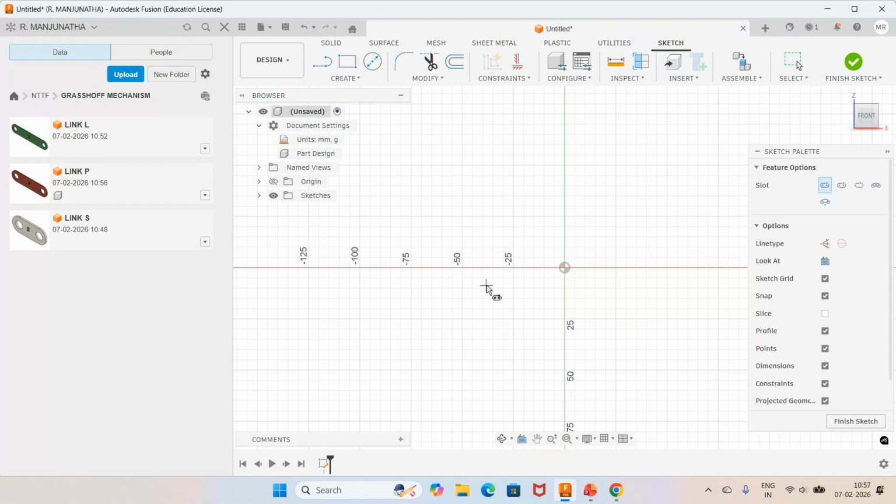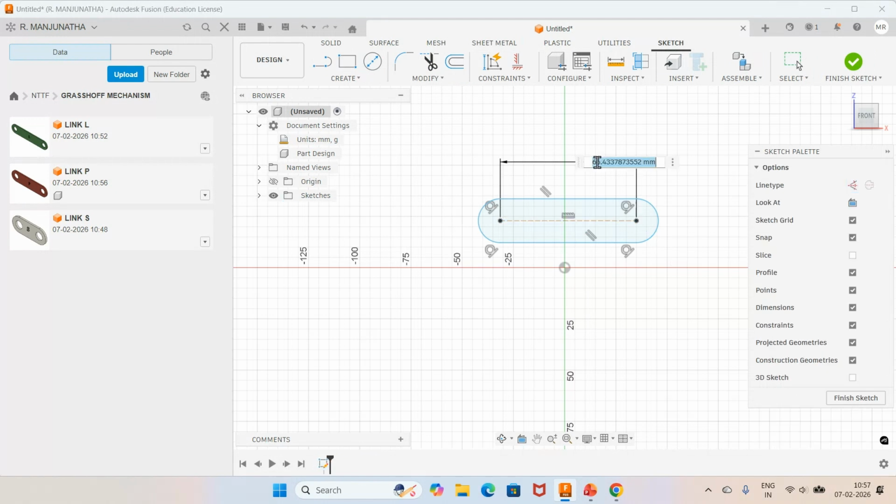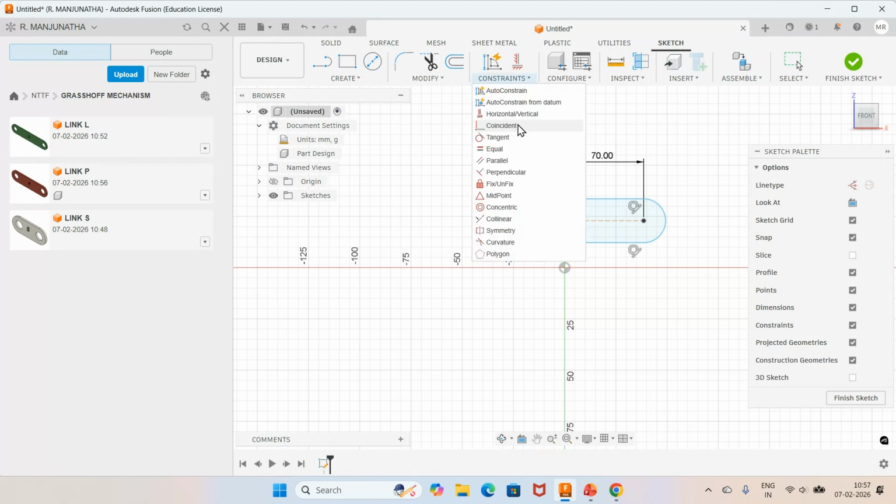You can take it here itself and take it outside and bring it here. Go to dimension, select this dimension, give the dimension as 70. Then you go to constraint, select midpoint of this line with reference to this.